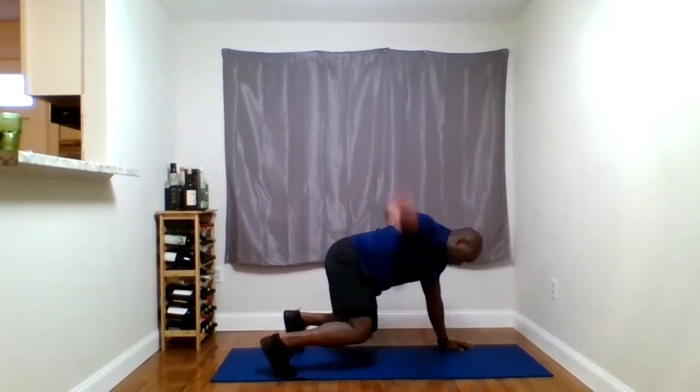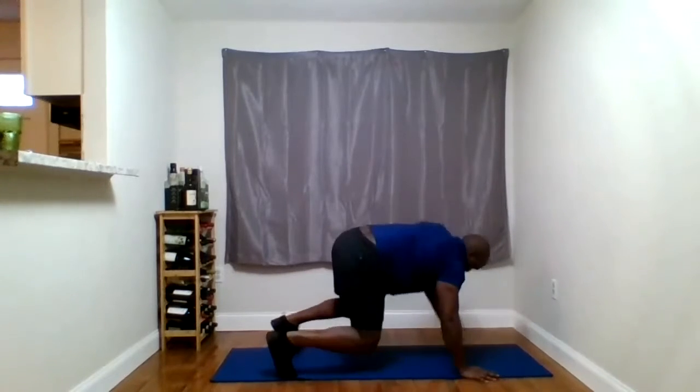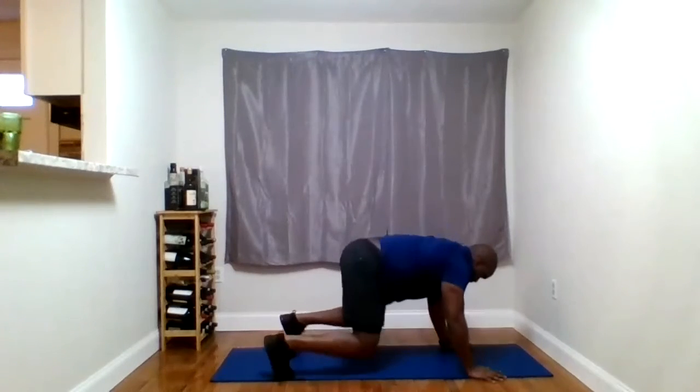Slight shift up the hip, core is nice and tight. Keep your back flat. Don't round up the back too much. All right, second option is you're gonna push off, stay nice and low. Bring yourself forward, up, out. Push back up. Make sure your feet are at least hip distance apart. You don't want your feet together.